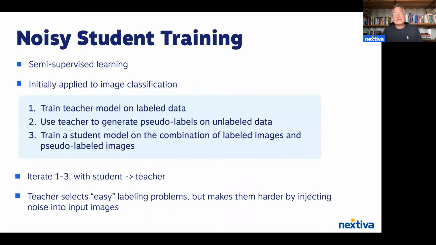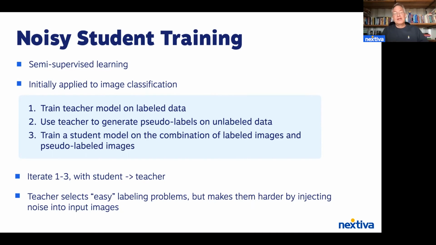What is noisy student training? It is a semi-supervised learning technique, and it was initially applied to image classification. Very often, it's very common that a lot of the foundational stuff in machine learning started there. And a basic idea that was applied very successfully there is now applied to automatic speech recognition. So the basic idea is that you start with a teacher model that you train on labeled data in that kind of standard way. That's pure supervised learning. So you have a whole bunch of audio and then transcripts, and those are the labels for the audio, and you train the teacher model.